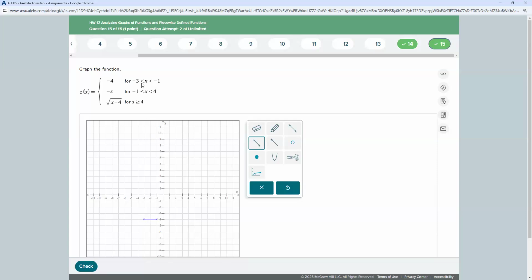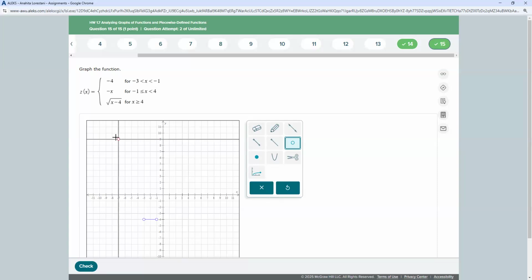We just have this straight line, no equal sign, no equal sign. So both get hollow dot. Next, we are going to graph this one. We substitute -1 here. Negative, negative makes it +1. So when x is -1, y is +1. We substitute 4 here. When we substitute 4 for x, we get -4. So when x is 4, y is -4.